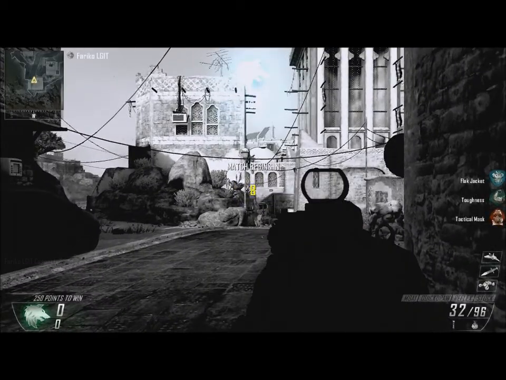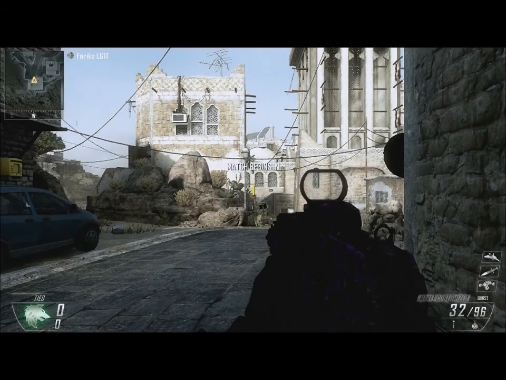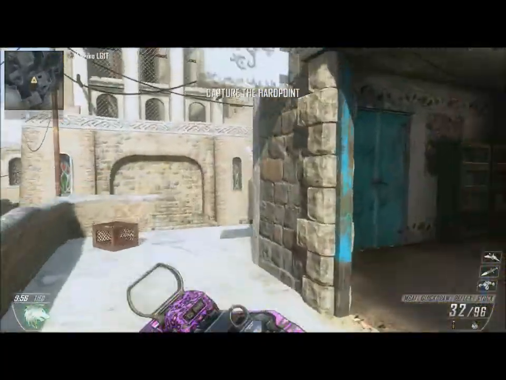This is the last and final episode on how to anchor in MLG, and that's Major League Gaming if you're new to the competitive scene. And anchor is basically just an assault rifle that holds spawns for your team.